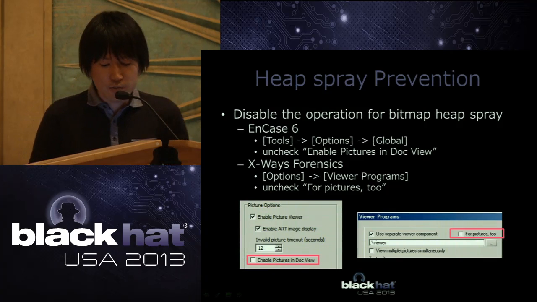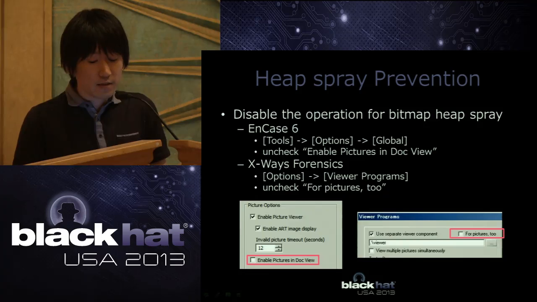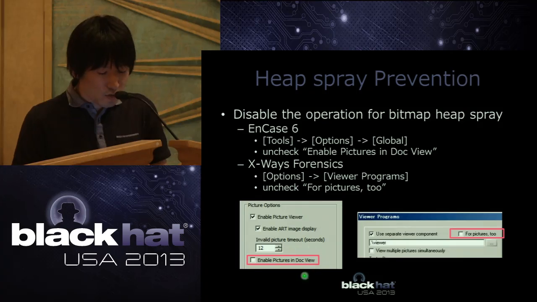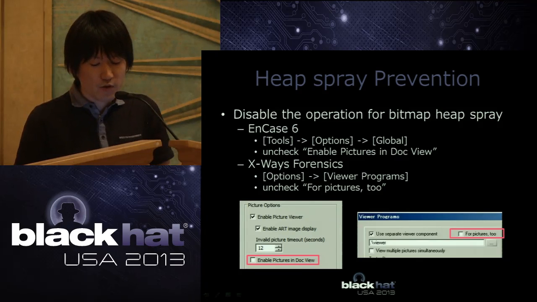And in order to prevent bitmap heap spray, disable the operation causing it. For instance, in EnCase 6, enable pictures in doc view option and uncheck the for pictures to option. In X-Ways, we can display multiple pictures on the view using another method, so it's no problem even if the options are disabled.